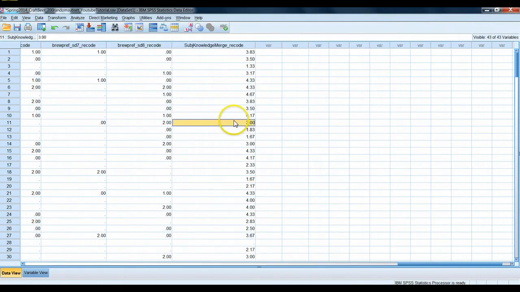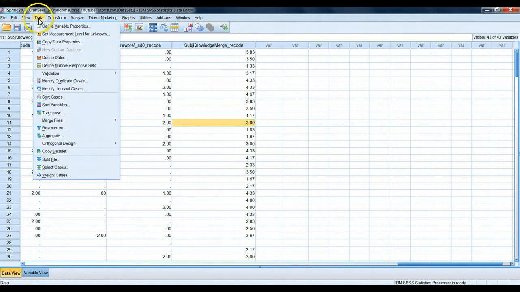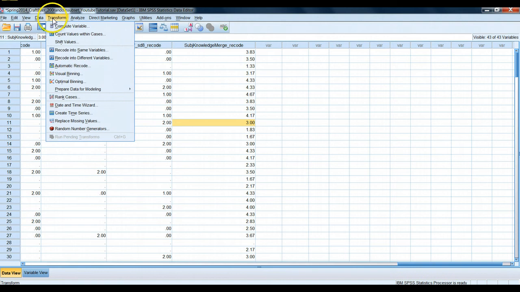However, right now we still have all these average scores in their original scale, from 1 to 5. What we might like to have instead is a relative ranking of these individuals on their subjective score based on, say, percentile groups. So we'd like to have people who are in the lowest 10% versus people who are in the highest 10% on their scores of subjective knowledge. There's an easy way to do this in SPSS. If we go to data, we go to transform, and we go to a tool called visual binning.